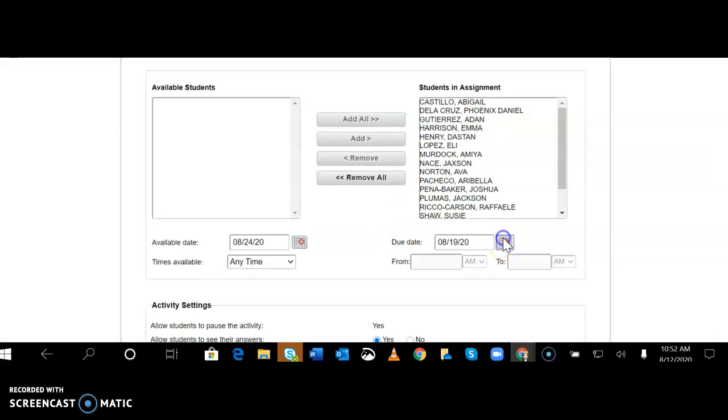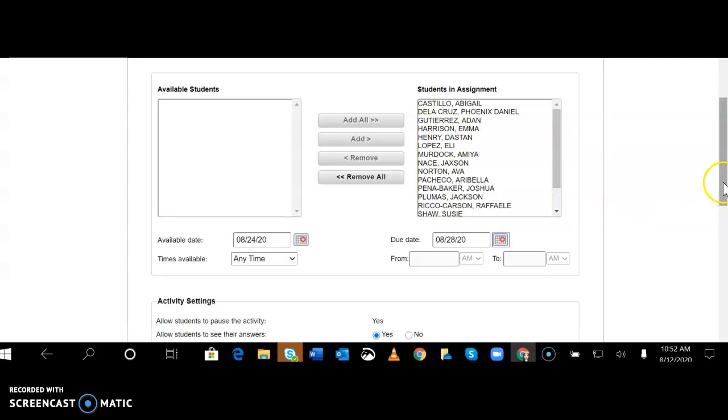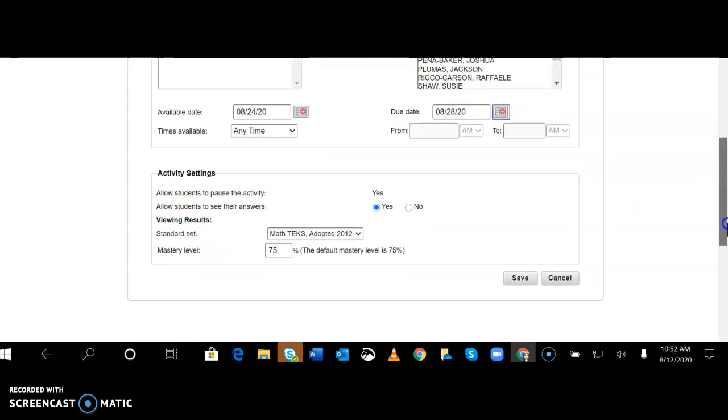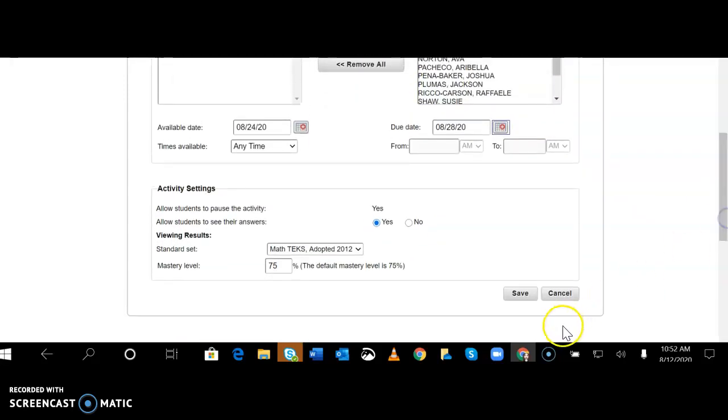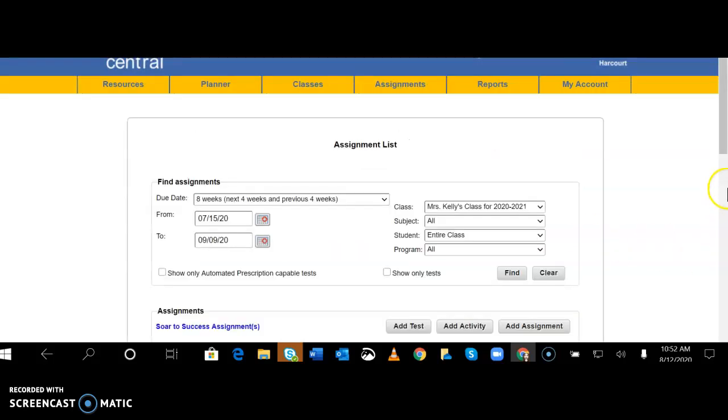And we can just make the due date Friday, even though the actual assignment is going to be due earlier, just for them to look at the video. We can save it. Yes, I'm going to save my changes.